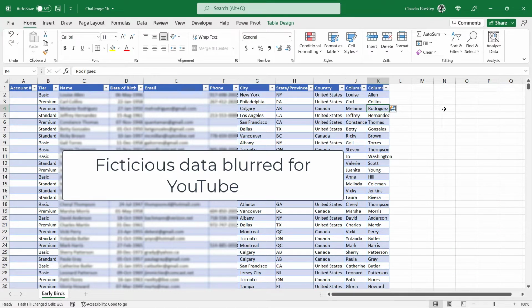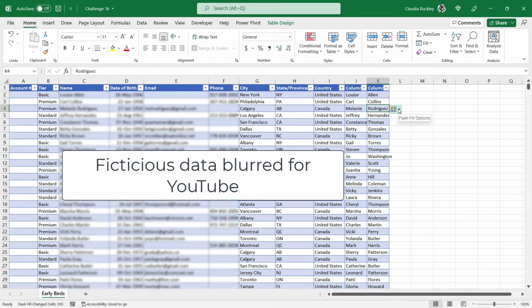Pretty amazing. Now, just a point to note with Flash Fill. Your helper column has to be adjacent to the data set you're working with, meaning it must be touching it. So it can be at the beginning, the end, or the middle, but you can't have a blank column between your helper column and your data set. It won't work.